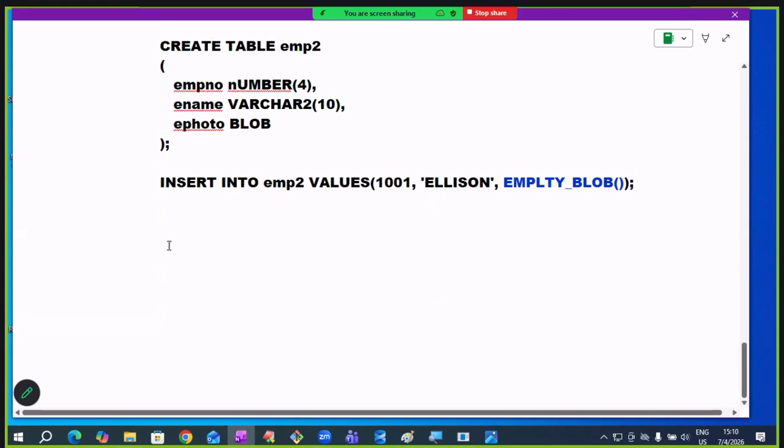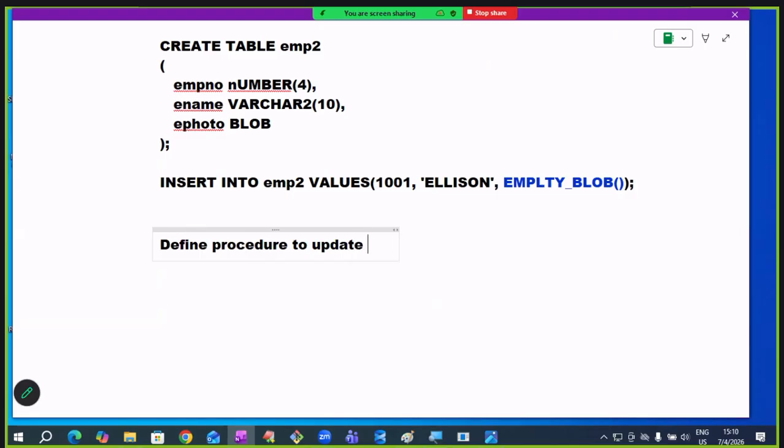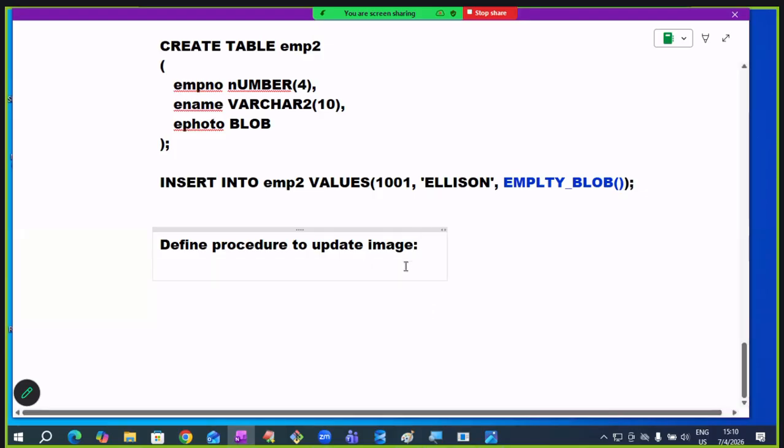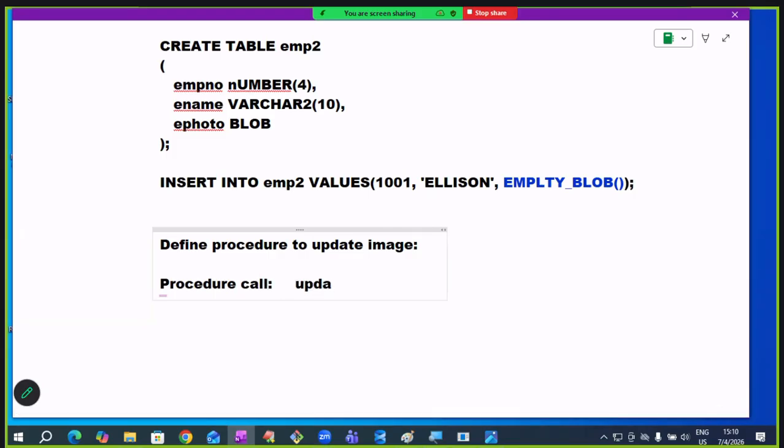To update the image, define one procedure. Define a procedure to update the image. To update the photo, we have to write one procedure now. So the user wants to call it like this for updating the image: update photo.